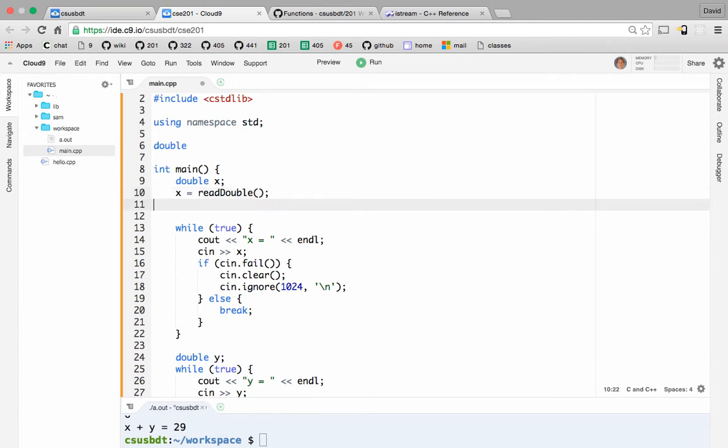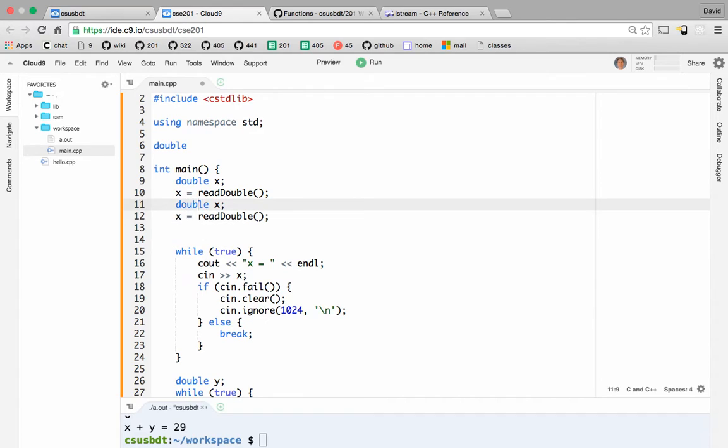Just that. And then we're going to do the same thing for y. We're going to read double and store the result in y, and then we're done. When we invoke the function, the expression has to evaluate to a double, because that's what we're going to store into y.